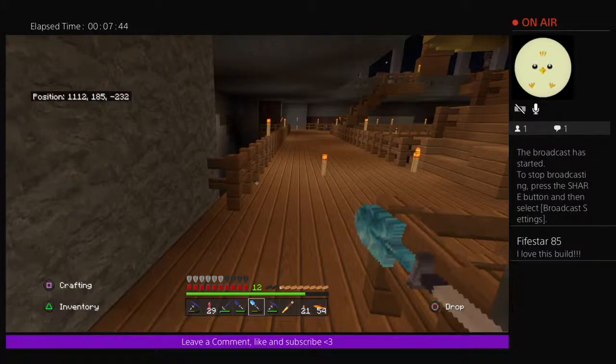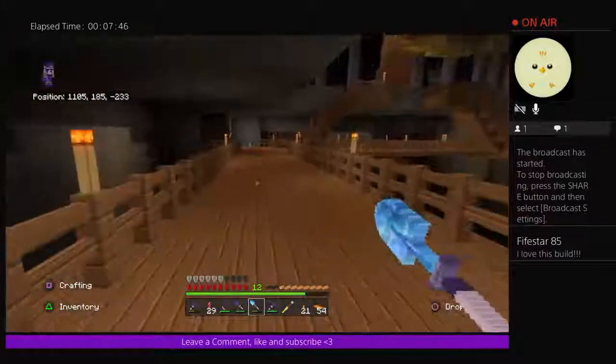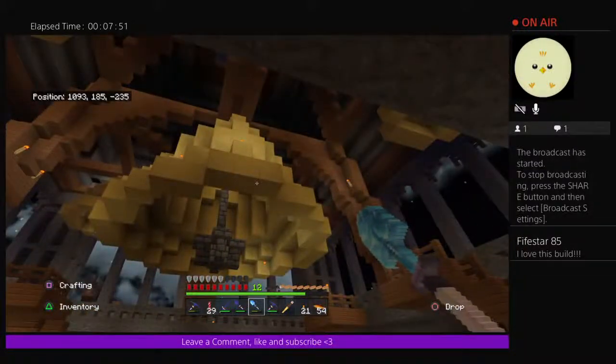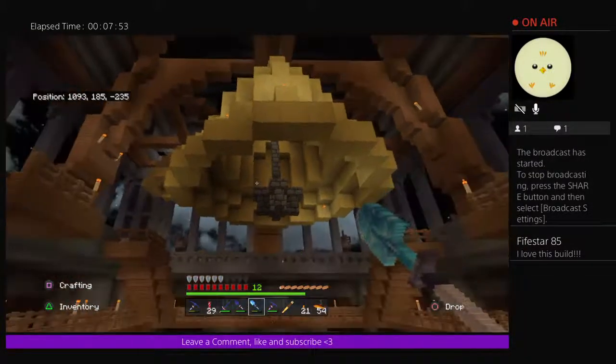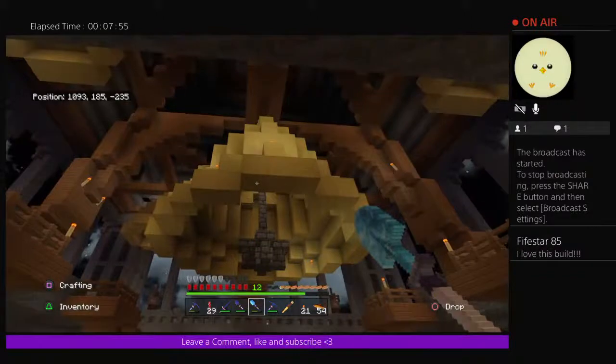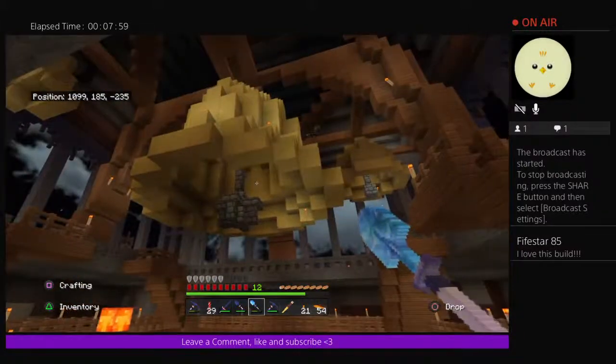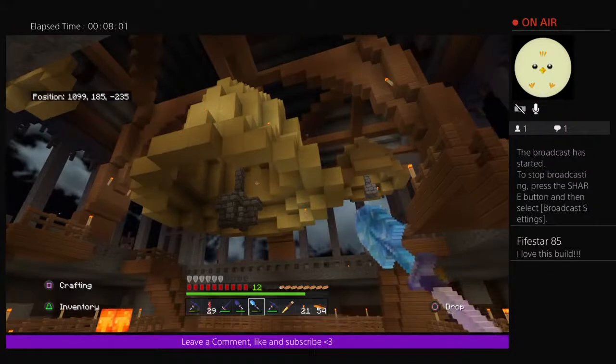So the next bit is this landing just before you get to the big bin. He's made out of gold. Gold. I had to rob people of their gold for this.